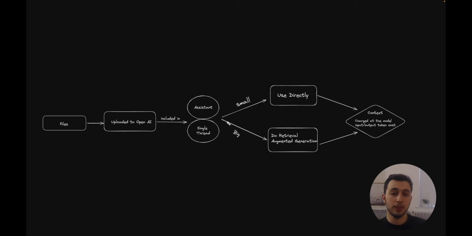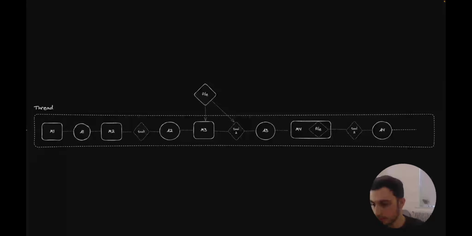And then if the file is too big, what OpenAI does is what we have already been doing, which is retrieval augmented generation. So they split it, they chunk it, but they hide all of that from you, at the cost, of course, of you not knowing what's happening. You hope that OpenAI is doing some magic that you cannot do outside, but right now that's not clear yet. And then, regardless of what ends up being given to the model, you pay. That becomes part of the context that OpenAI under the hood sends to GPT-4.